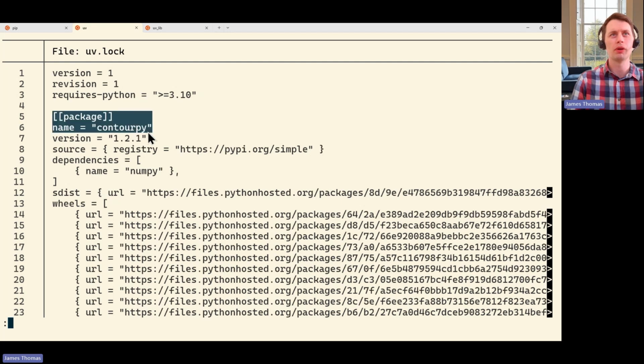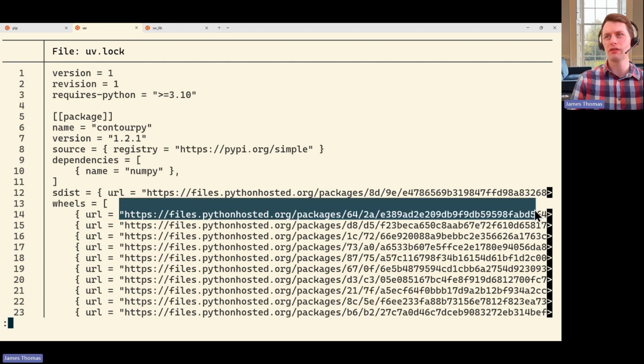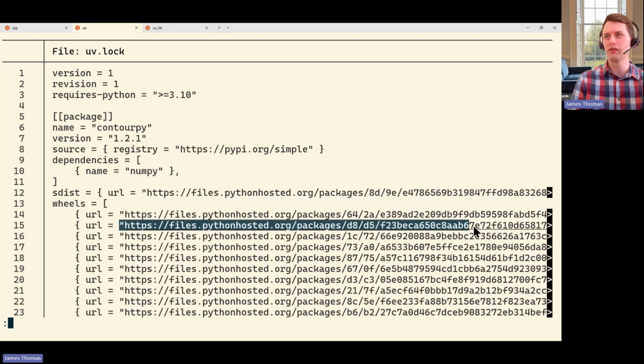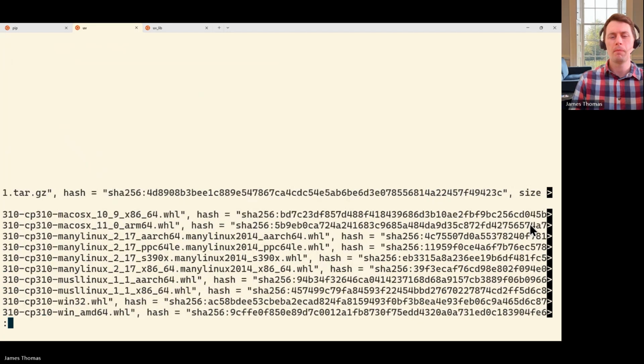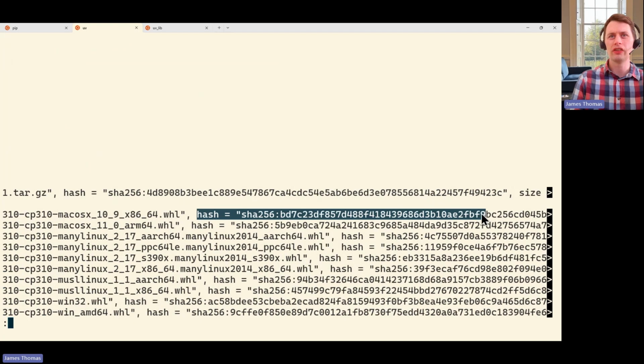It's got the version of contourpy. It's got every different URL to get every kind of version depending on what operating system you're using that corresponds to that version. And if I scroll to the right, it also has these bits that say hash. These are cryptographic hashes of all of the downloads.